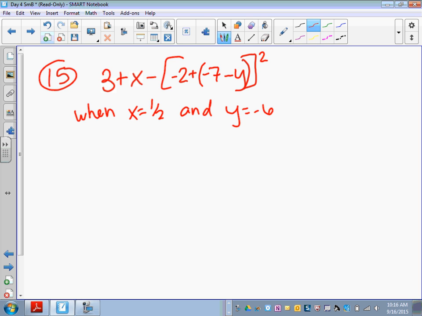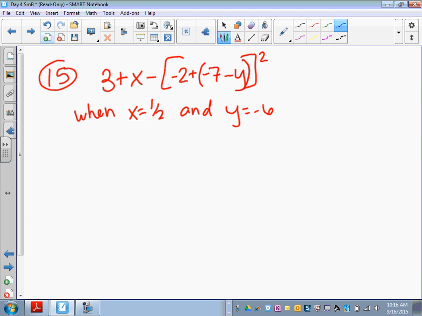Okay, so we are supposed to evaluate this. Normally, if we didn't have our numbers here for our variables, we would have no idea what the value actually is, because these variables could represent anything. Well, then someone comes along, hey, x is now going to equal 1/2 and y is now going to equal negative 6. We say, great, let me tell you what the entire expression, this here is an expression, means.